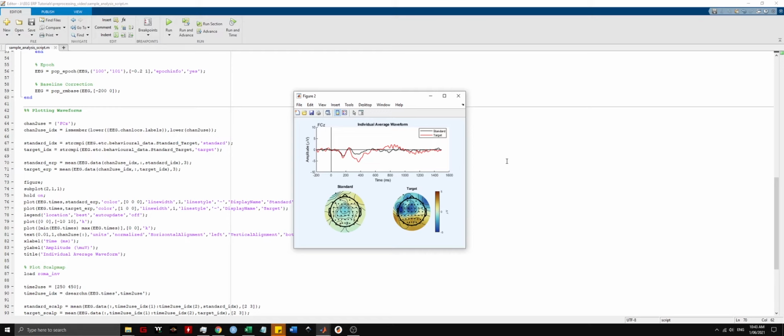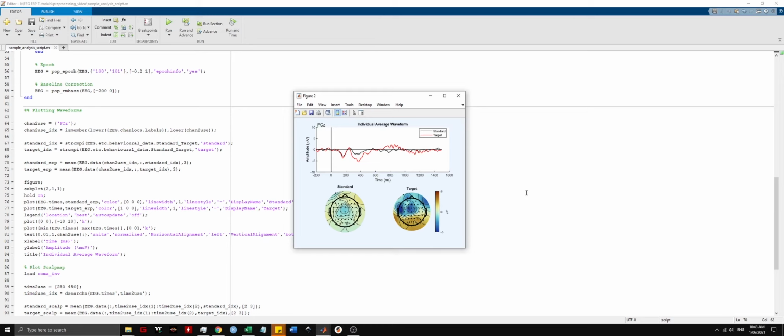What normally happens in this task is you get an enhanced negativity to target stimuli, and that is evident here. What I've plotted below is the scalp distribution of data between 250 and 450 milliseconds, which captures this enhanced negativity. You can see that there is a fronto-central distribution, and it's more prominent in the target trials, which corresponds to what the waveform is showing.